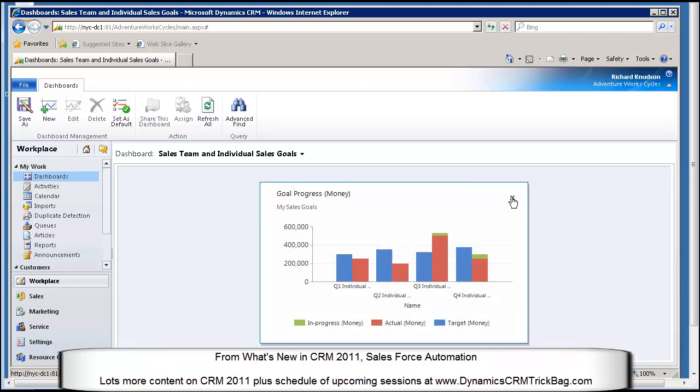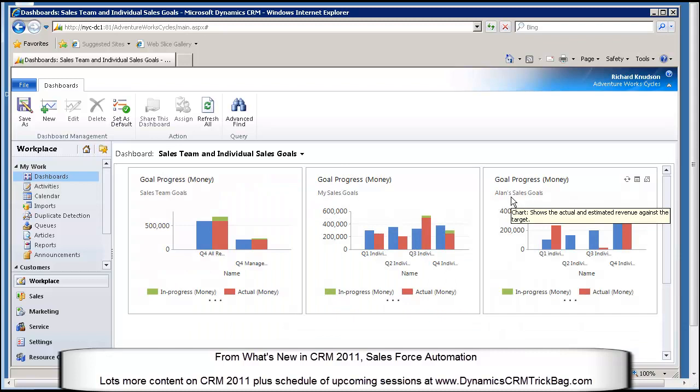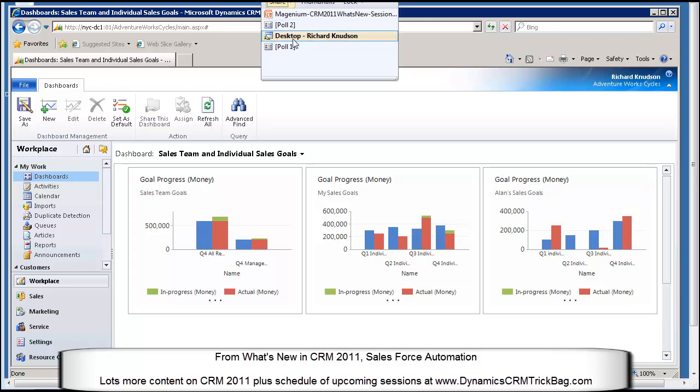Click that to expand it, and to contract it back down again. So anyway, that's a quick overview of how goals and metrics work and how you can work those in with the charts and dashboards discussion. Okay, so let me jump back to the deck for a minute.